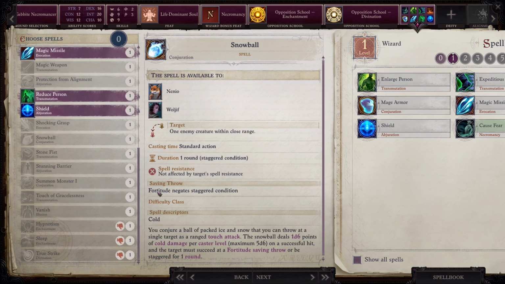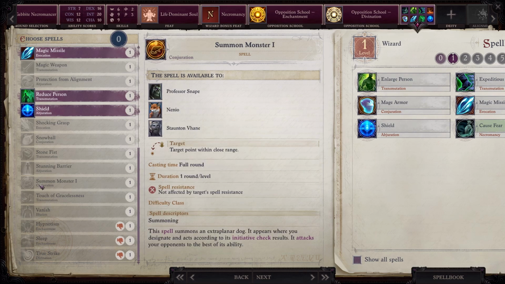Only other thing I would probably add from level 1, it can be nice sometimes having Summon Monster for you to be able to just start a battle by throwing out a throwaway summon, and then they'll waste their powers or a bunch of attacks on it while your party members come in and try to do mop-up work.